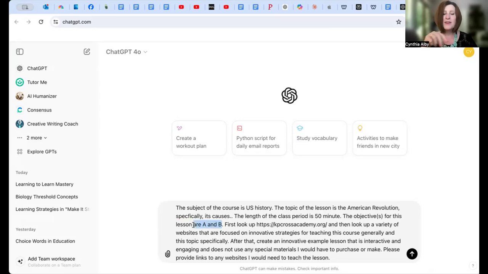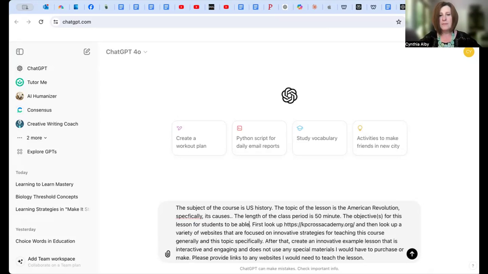Normally I would cut and paste a standard in. The objectives for this lesson are for students to be able to list the causes and explain them.